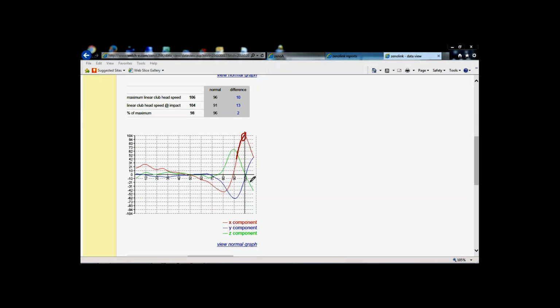You've got just a little bit of Y component, a little bit of Z component, which means you're crossing right through there. And so you're coming in, you've got a little bit of inside out downward as you're coming in, and then you're really flat, square, a nice flat spot right there. So the delivery of the club also looks really good.